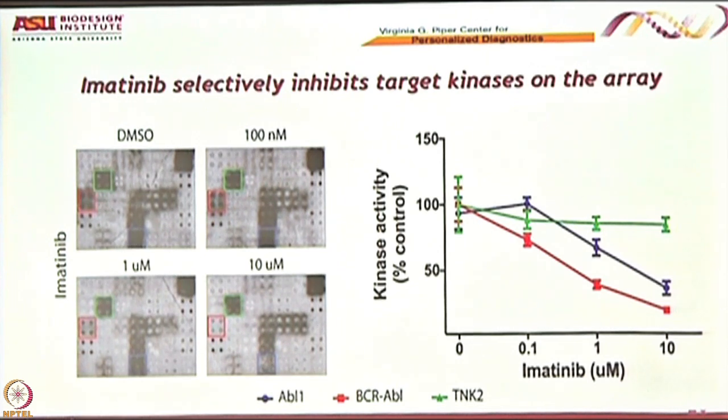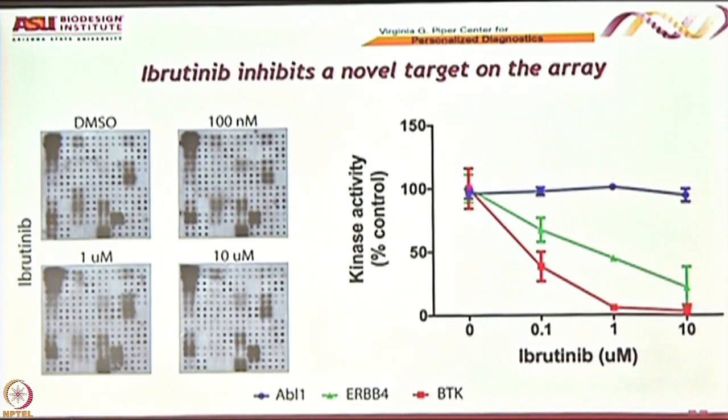So we did a number of studies like this to convince ourselves that the array platform was behaving as we expected, and then we decided, now can we discover something new with that? And so we started treating the array with other kinase inhibitors, and what we looked for in particular was, were these kinase inhibitors ever hitting a kinase that we didn't expect them to hit? And one of the first ones that Fernanda found was this one. So Imatinib is a drug that's used to treat an enzyme called BTK, or Bruton's tyrosine kinase.